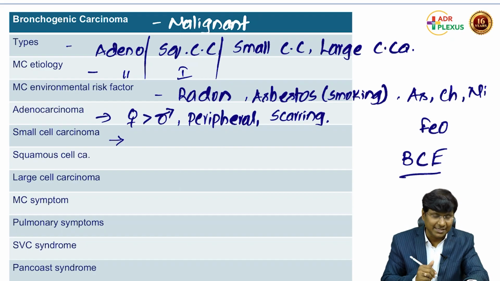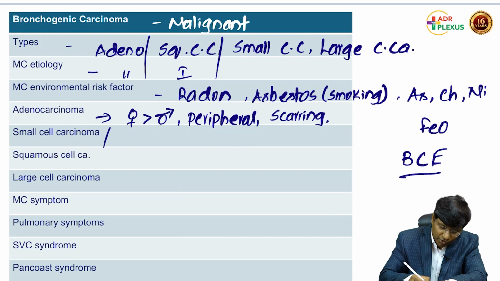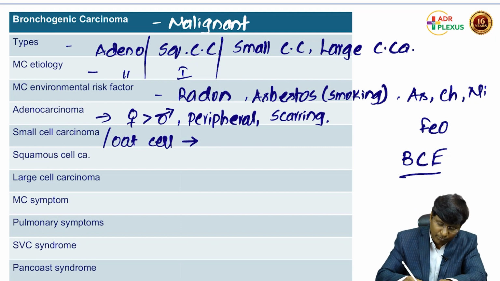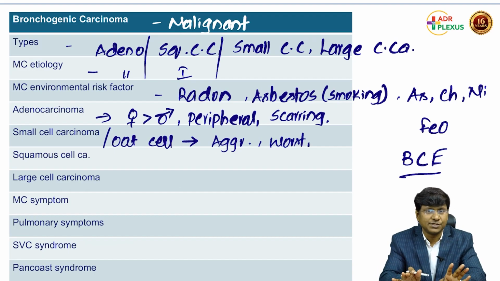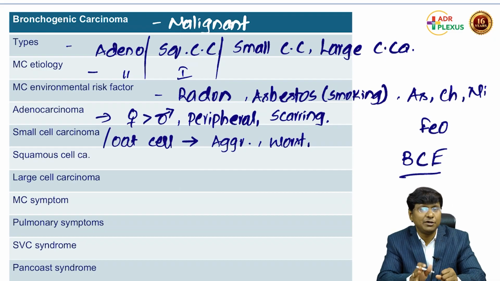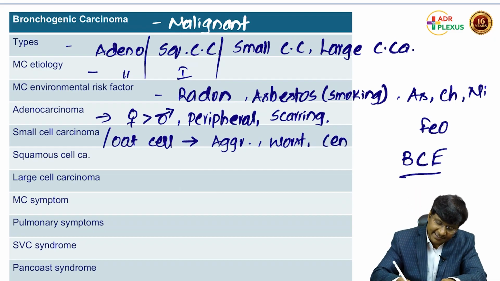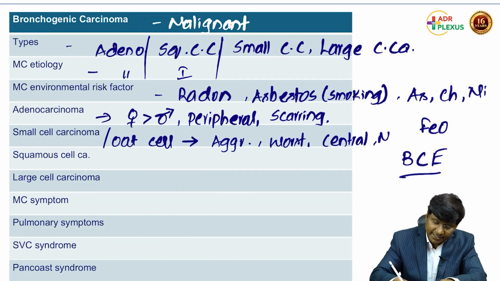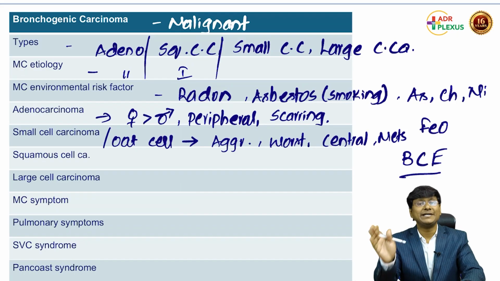And you take the small cell carcinoma. Small cell carcinoma, the another name for this is, it is also called as the Oat cell carcinoma, right? It is also called the Oat cell carcinoma. So this Oat cell carcinoma, it is the most aggressive variant, right? And it is the disorder where the individual will have worst prognosis, and smoking is the risk factor for the development of small cell carcinoma, and it is centrally located tumor, right? And this small cell carcinoma, it undergoes micrometastasis to the distant organs.